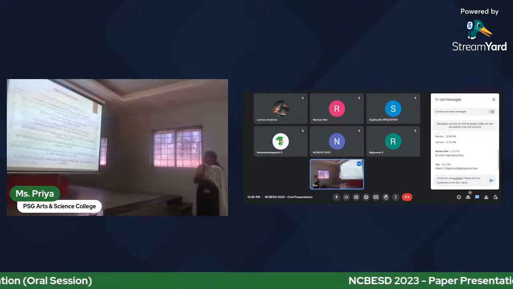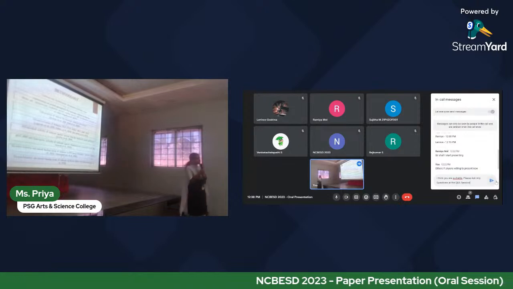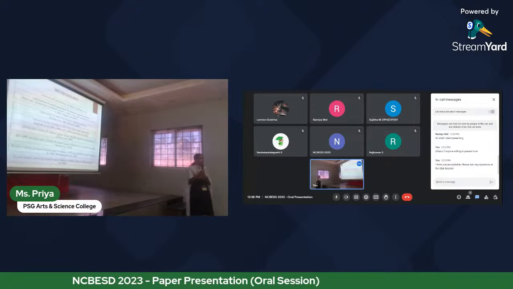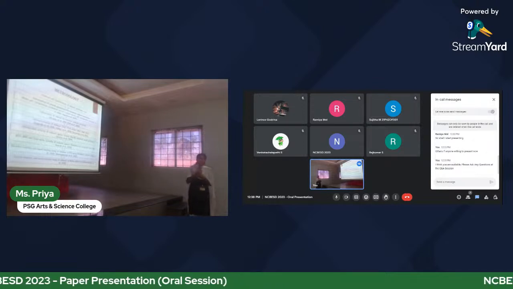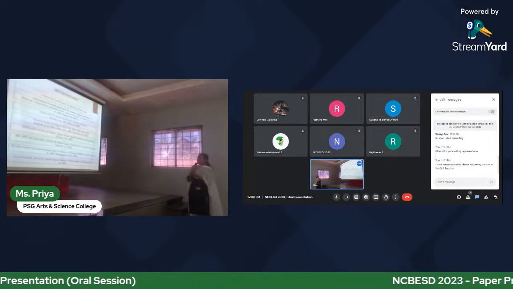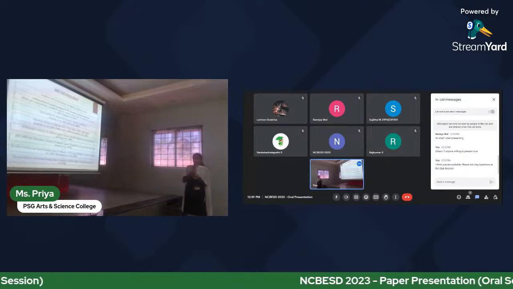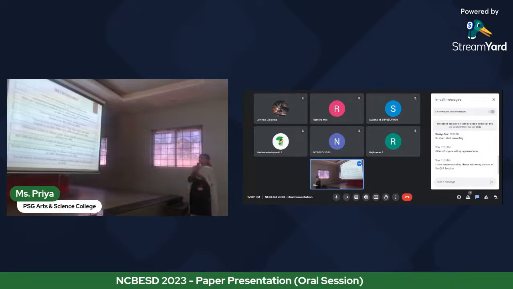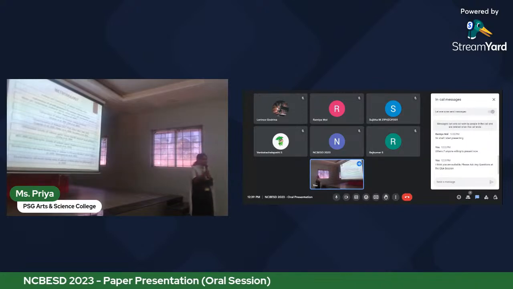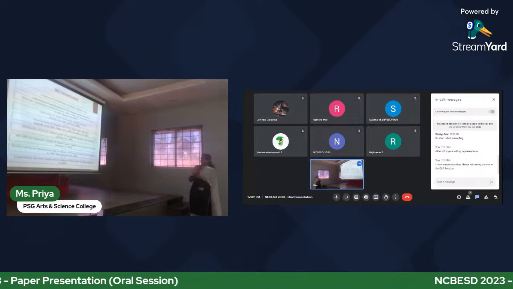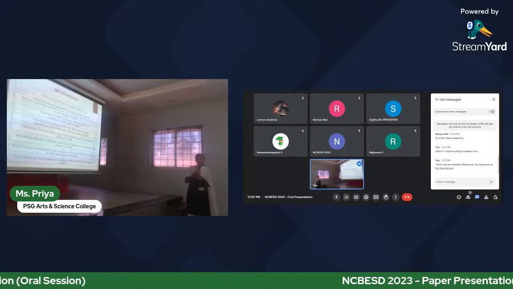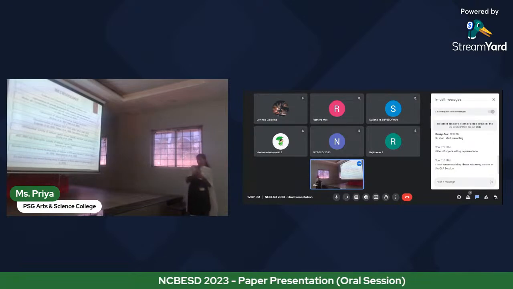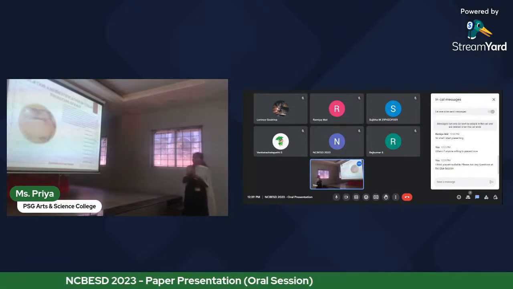So based on which the methodology was framed to isolate and identify the violacein producing strain, which was then optimized for the enhanced production of the violacein. Then the violacein was characterized, then antimicrobial activity was assessed, followed by which MIC, MBC and synergistic activity were performed, and then in vitro toxicity and wound healing assay was done, and in vivo toxicity and in vivo wound healing assay was done.